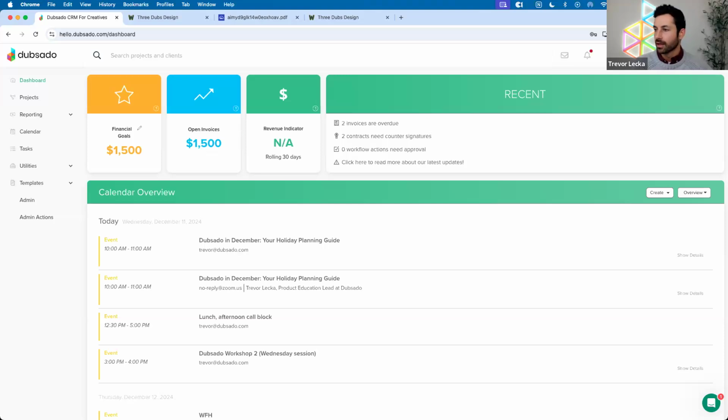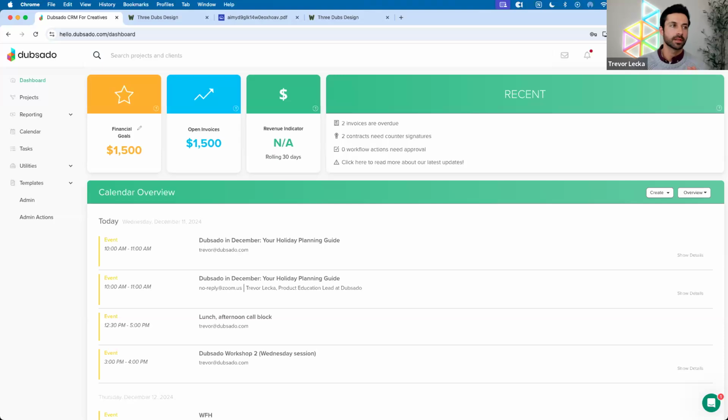Cool. All right. Desiree asked, do they get notified that their invoice is closed? No, they do not. Great question. Ashley asked, what if the client ends up paying through a different method, not through Dubsado? Really good question as well.